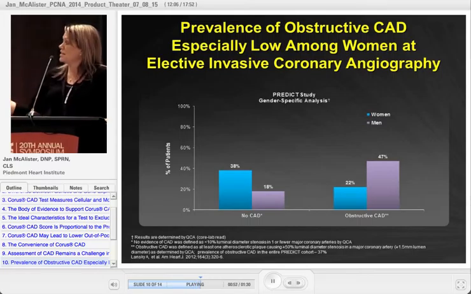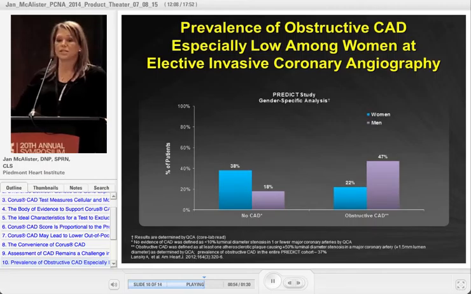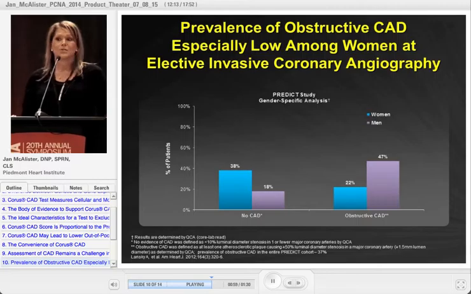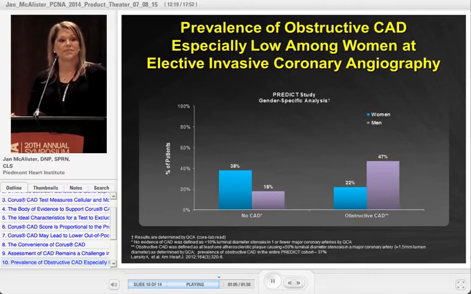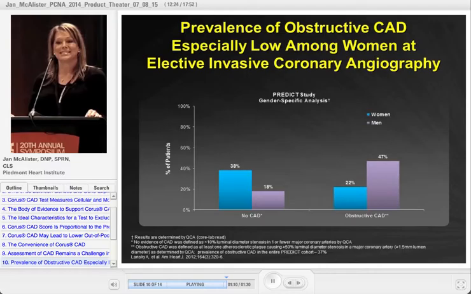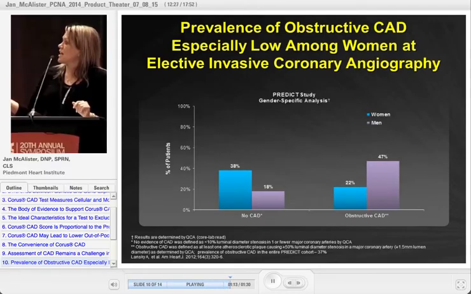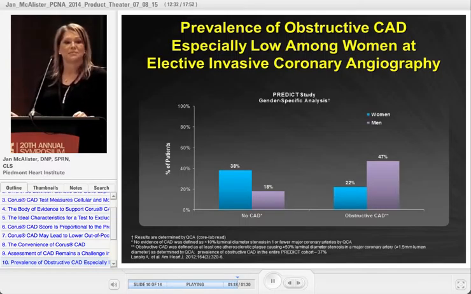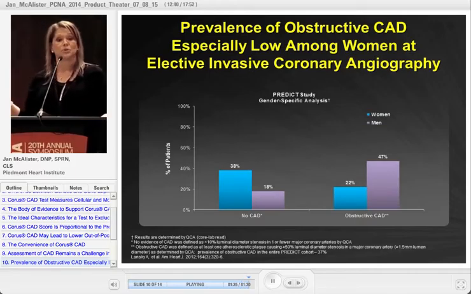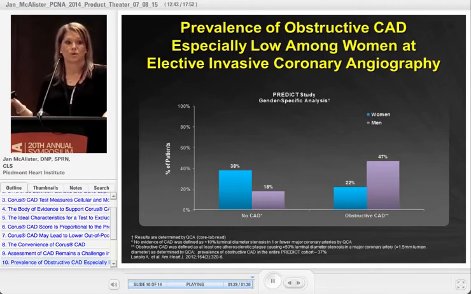Then we come to find out only 22% of the women had obstructive disease. So that's a big test for a small percentage of women to find out they have obstructive disease. It's a highly sensitive test. The negative predictive value is 96%. The great thing is, when looking at the patients that have been tested through Chorus CAD, 46% had a score less than 15. All of those people we save from further cardiac workup.